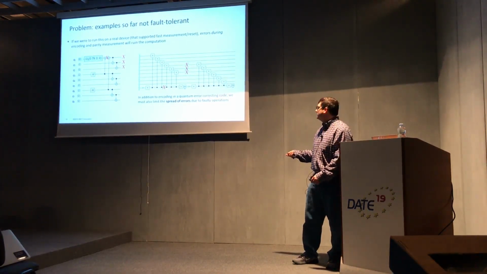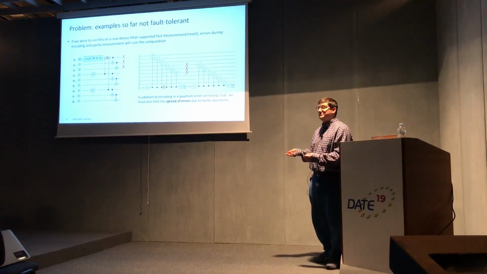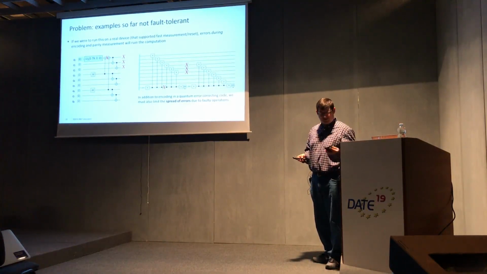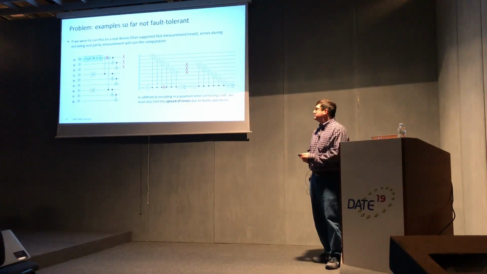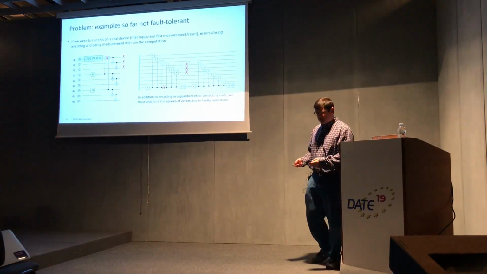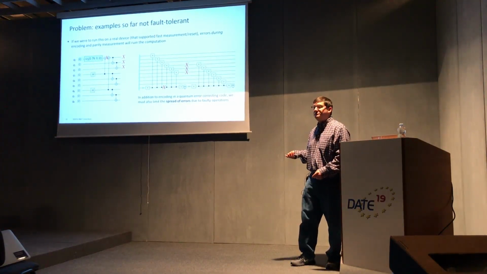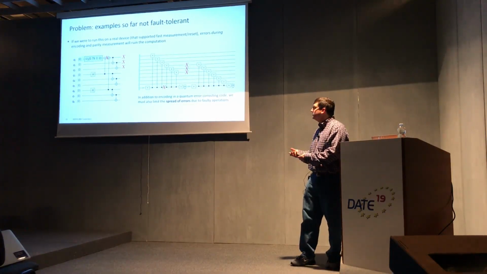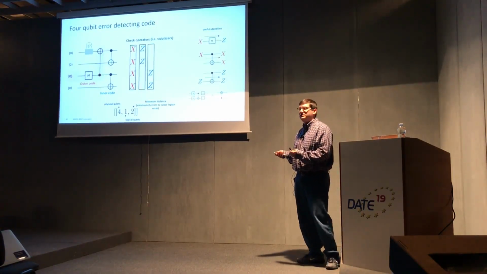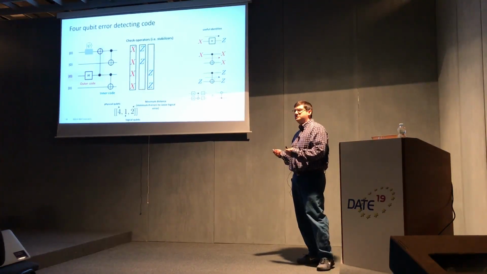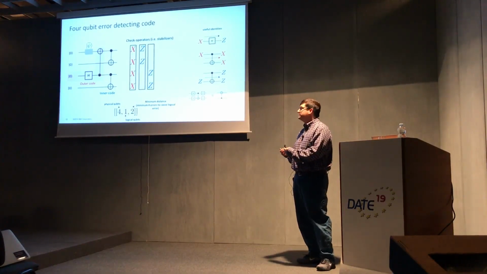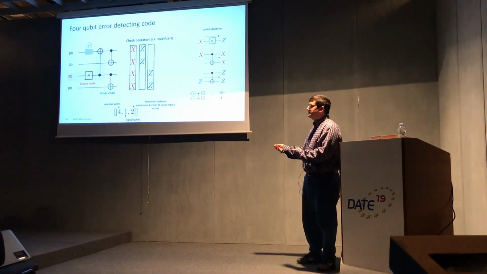So in addition to having an error correcting code and being able to correct errors, it's really important to limit the spread of errors due to faulty operations. And so I'm going to try to do an example where I show you how you can take each of the elements in a target circuit and replace it in such a way that the total behavior is fault tolerant. So errors are suppressed to a higher order in the physical error rate. Say if your physical error rate is p, it's going to be suppressed to order p squared in this example.